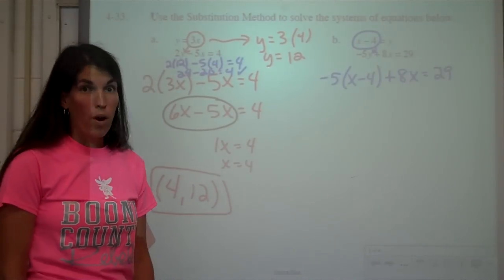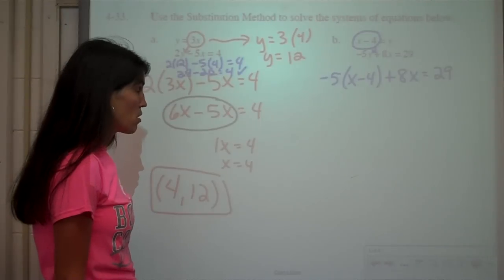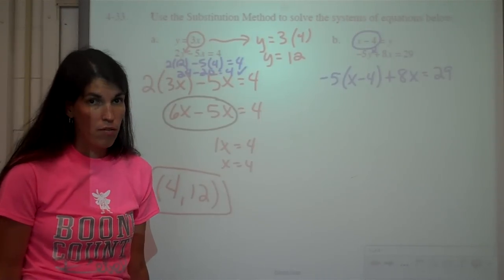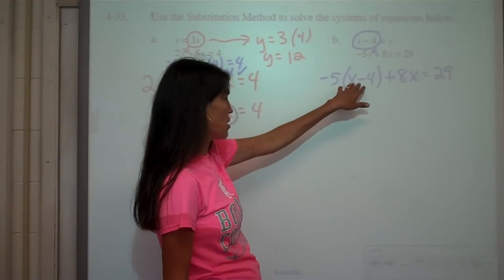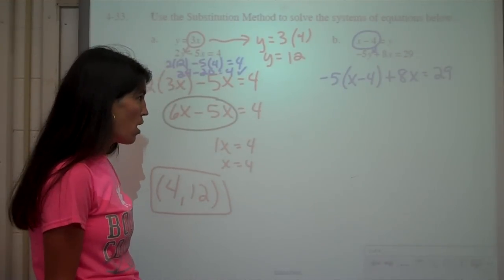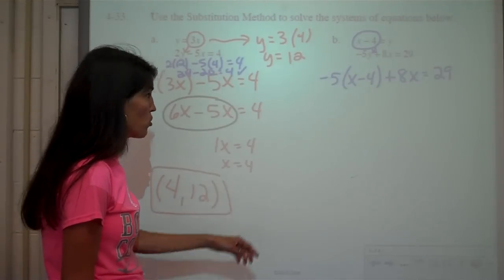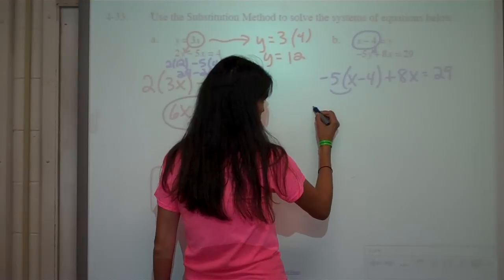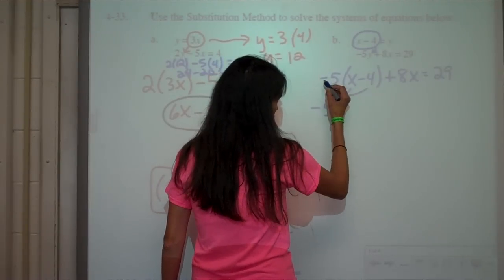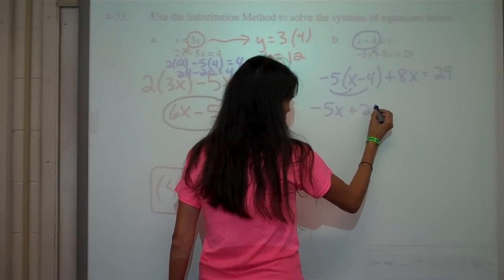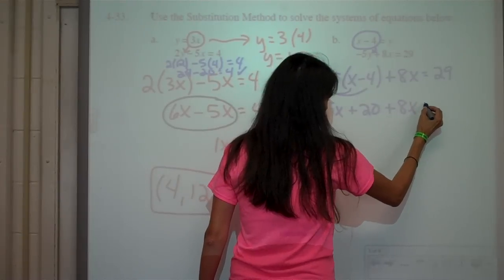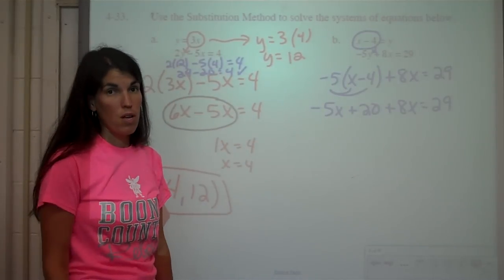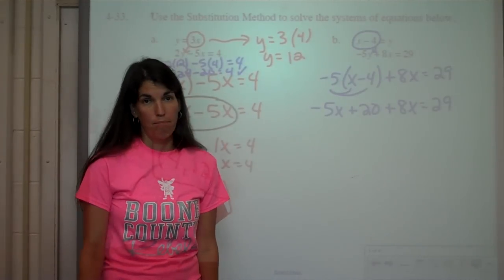Once again, hopefully at this point you're getting a little bit better at solving equations. When you use your order of operations, you need to undo all the parentheses first. Actually, simplify what's inside parentheses, which you can't do. Then the next step would be to multiply. This is the distributive property. Negative 5 times negative 4 is 20. Hit pause on the video and try to finish solving it.